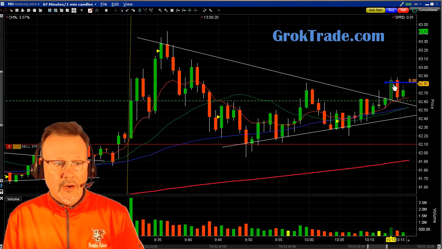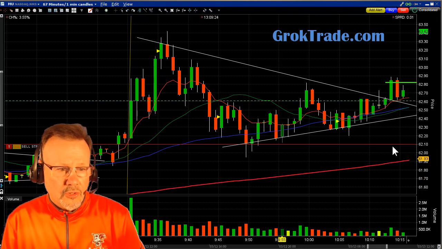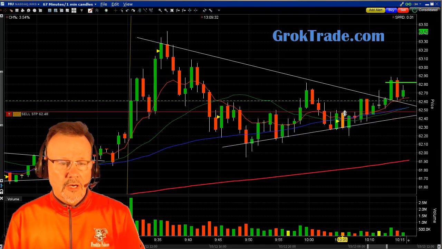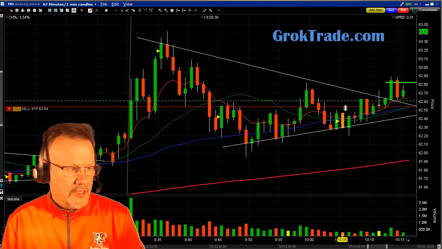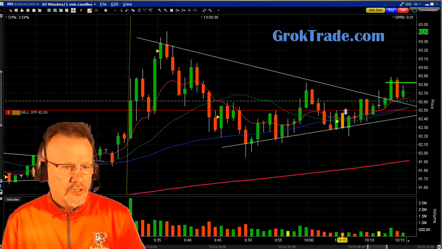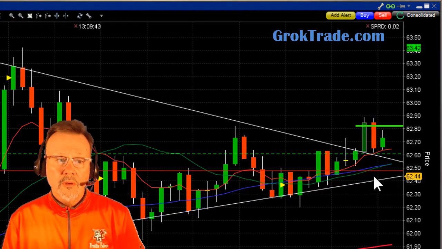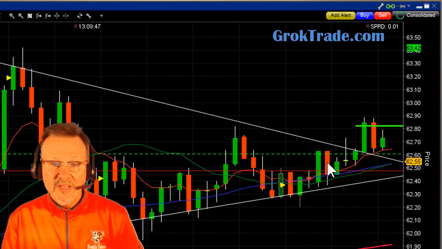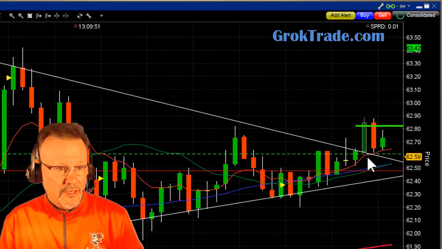Here we go. Now I need to set a stop, and I want to set it really smart here. This is my stop right here, and I'm going to move it up to 62.46. Now that is below this 8 EMA, that thin red line. It's also below this pivot line. This is the R1 pivot line, just an intraday indicator on charts. Again, a possible line of support.